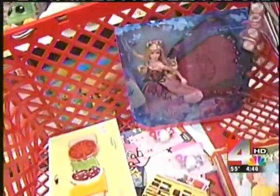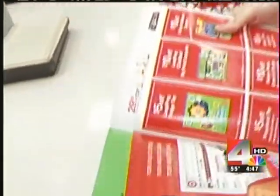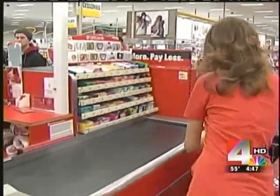Tara is good at nabbing deals, and here are her favorite tips: look for coupons, especially at Target. Shop the perimeter of the store, because they usually move all the clearance items out to the end caps. Check the flyers, print the coupons, and do your homework. Just be prepared — do your research before you go out shopping so that you know what's a good price.